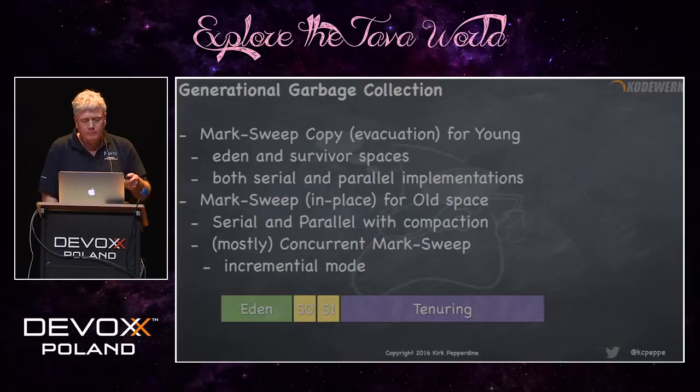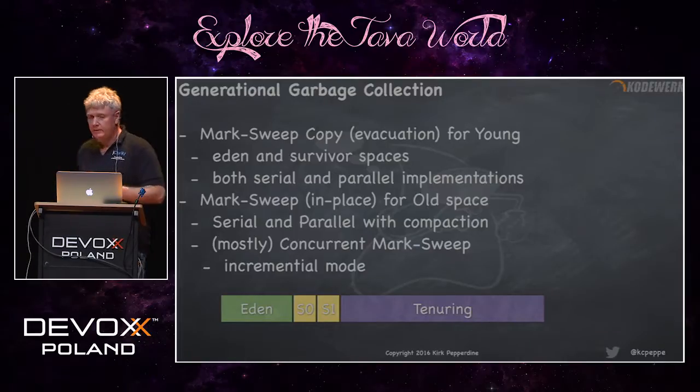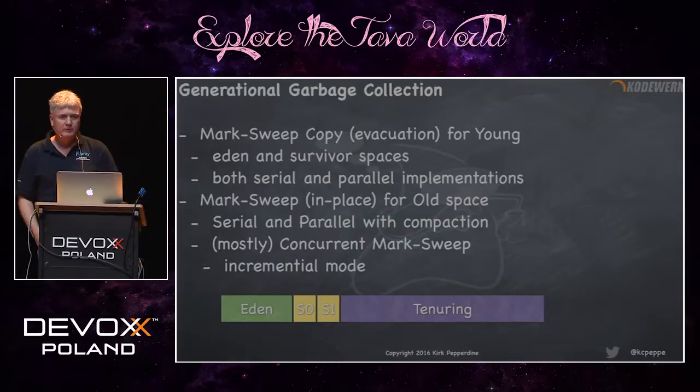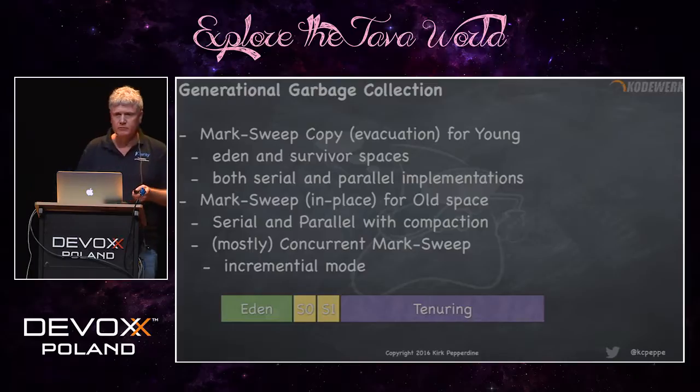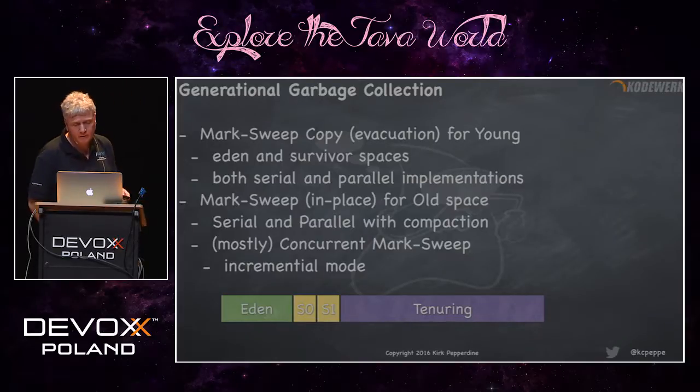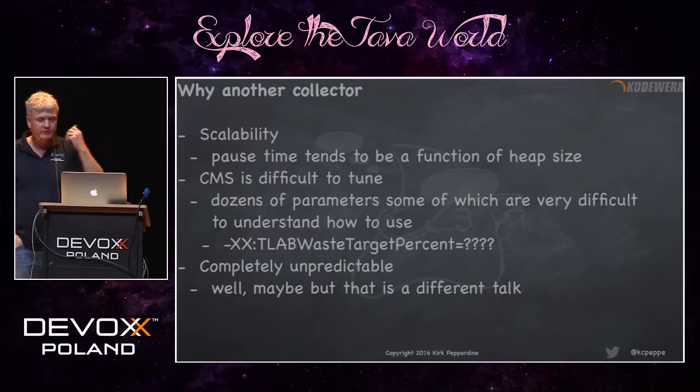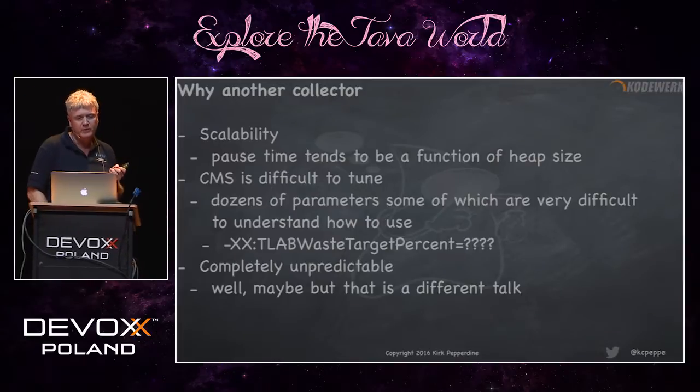Okay, and this all worked really well. It gave us some really reasonable results until people started deploying applications in 64 gig, 128 gig, 512 gig heaps. And until we get into these extra large heaps, and then we start running into problems. We have some scalability issues that we have to cope with.